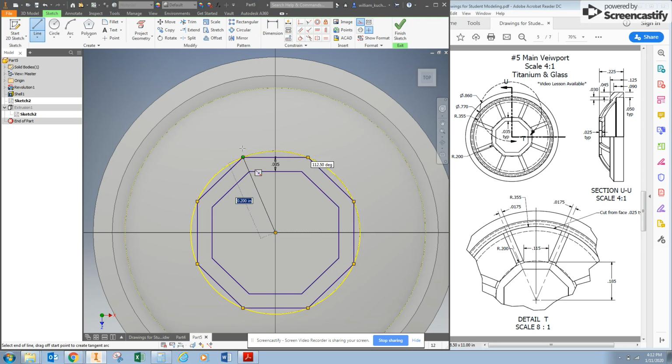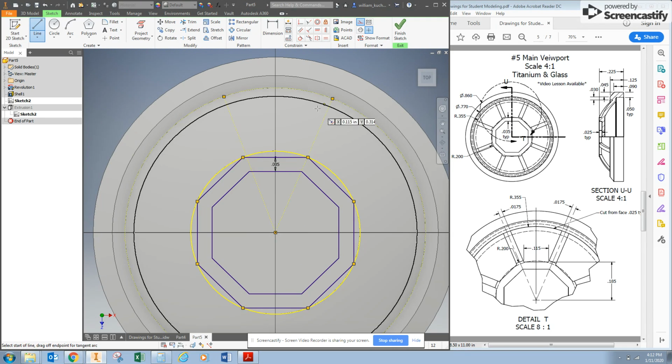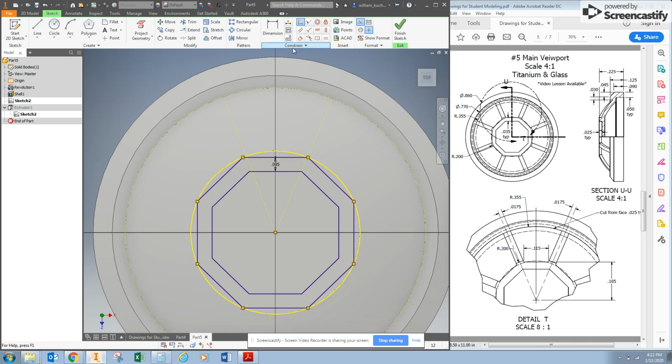And I want to go through here, but what I'm going to do is just go like this and go out to that. I'm going to draw another one from here, kind of close to that point, out to there. And then what I'm going to do is make them coincident to each other. This line with that point and this line with that point. Okay, now, they're already down here and they're coincident with that vertex. I did that on purpose.